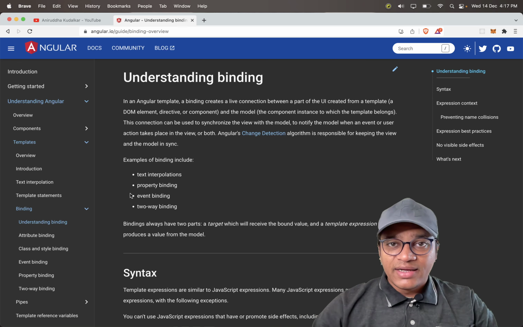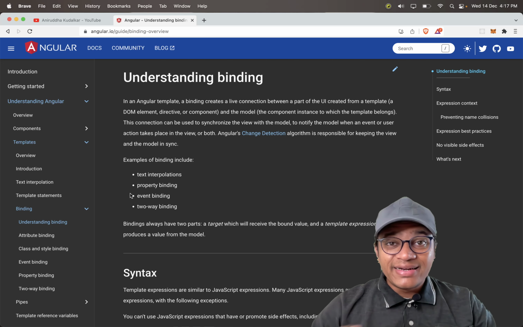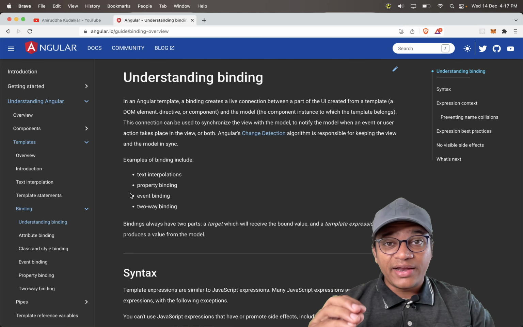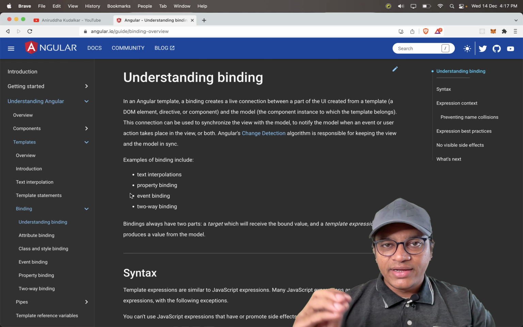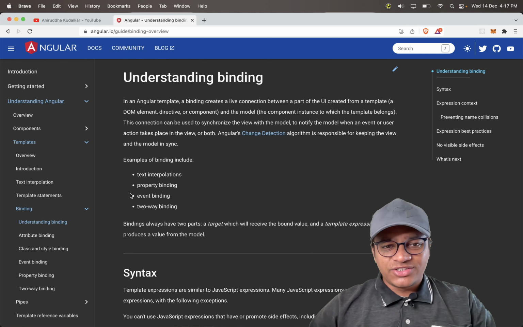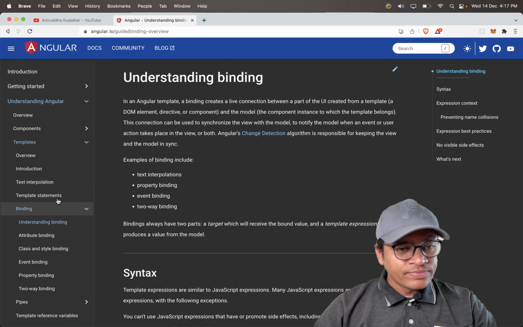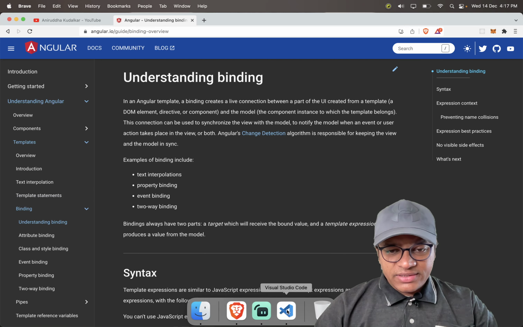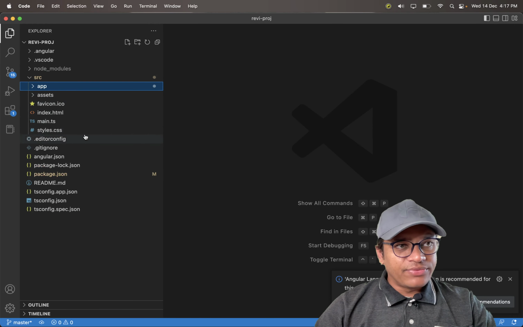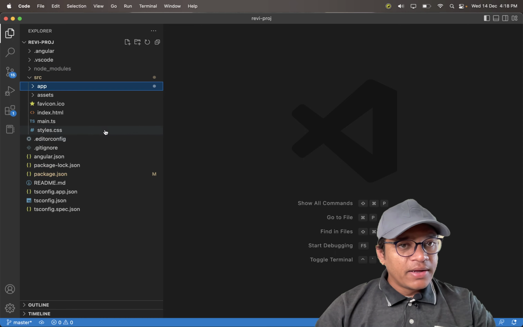Remember that it is a revision series. I'm not going to cover things in detail. It is a revision kind of thing. So we will touch all the concepts, see the things, and move ahead. Okay. Now we worked with data binding. If you see this code, I think I didn't push it to Git, but I will do that shortly.